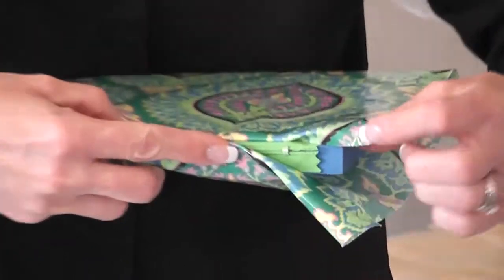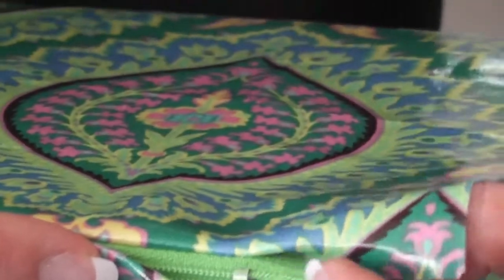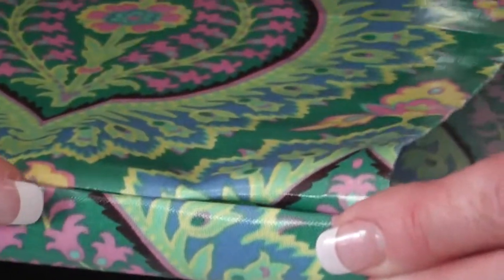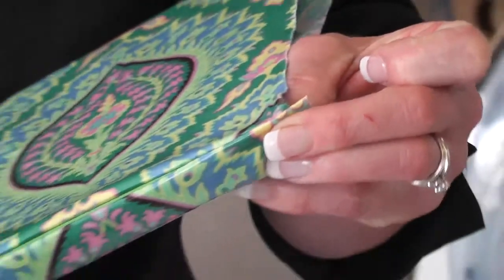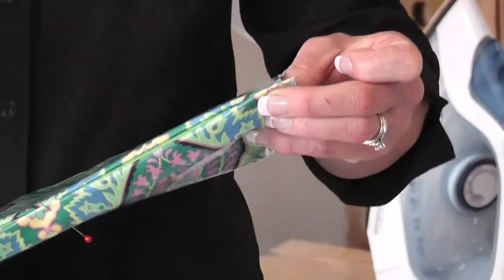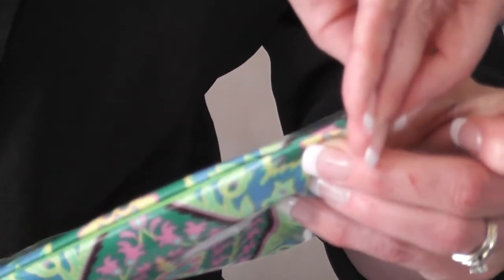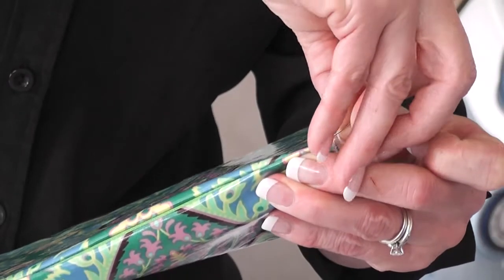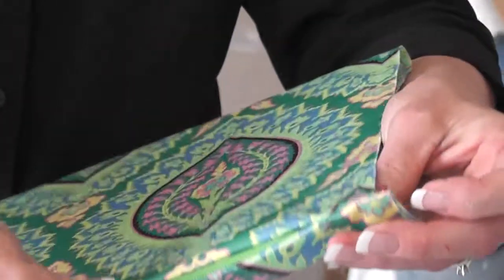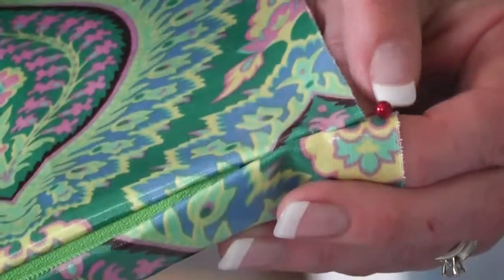So if you can see there, this seam from here to here needs to be stitched. So from the end of my zip upwards, and I want this to come over and cover my zip. Okay, so what I do is I just lay it over so it's all nice and flat. I've got it pinned, and I'm going to go in and stitch that piece. So what I do is I put my finger there and I put a pin through that bit of fabric, connecting with the other bit of fabric. I'll get it in a minute. There we go. See there? There's my pin through there, and I'm going to stitch under here to there.